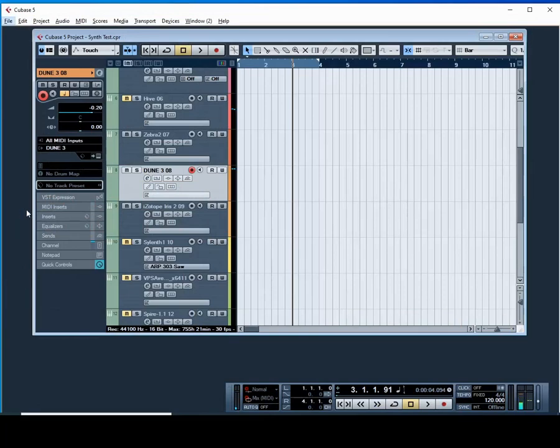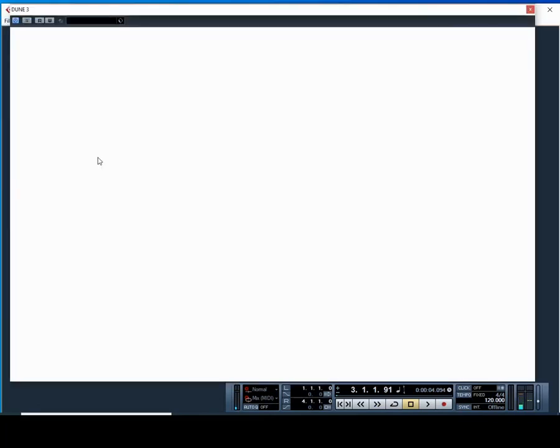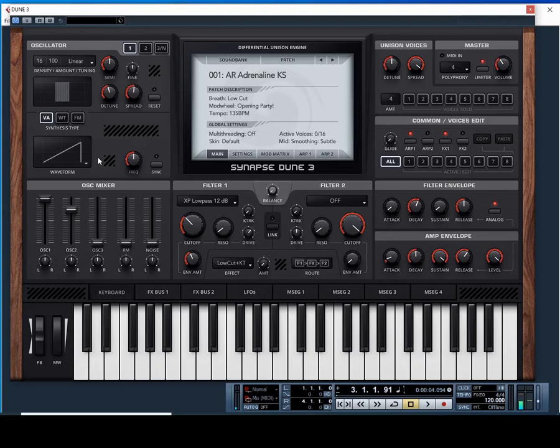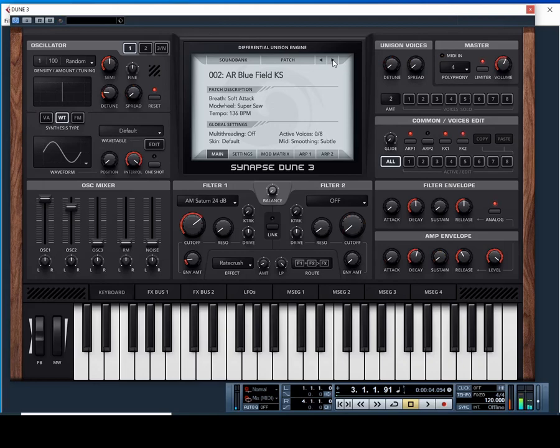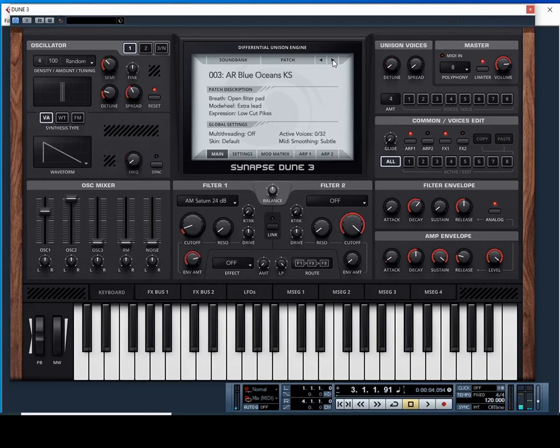Okay, so next synth to look at is Synapse Dune 3. First thing about the synth I notice is the sound.